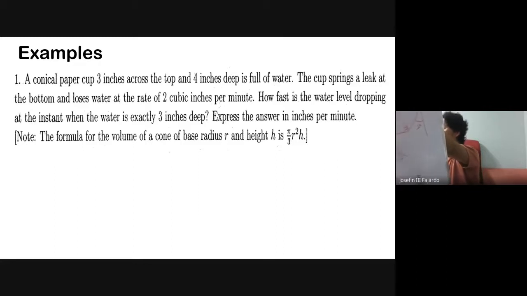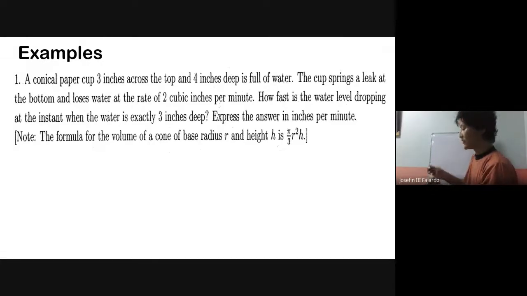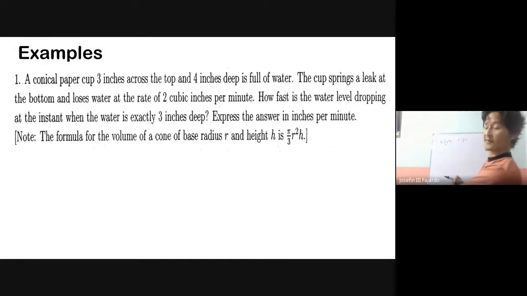Okay? So, paano yun? Let's make it a little bit simpler. So, di ba kanina, nakuha natin yung volume which is pi over 3 r squared h, di ba? Tapos, meron tayong relationship na r is 3 over 8 h, di ba? Tama? So, pwede natin ito diretso i-substitute dito.